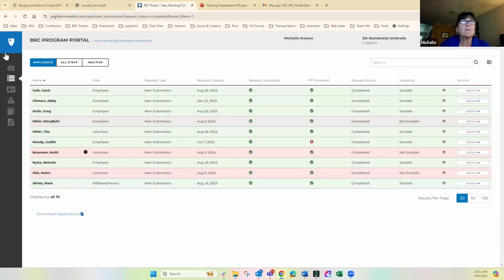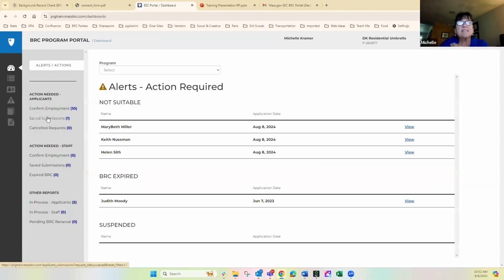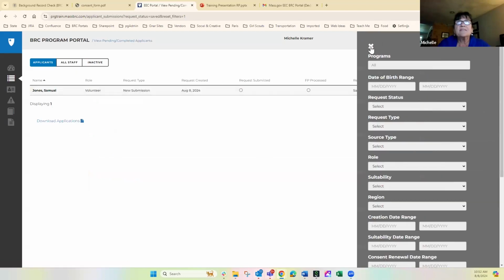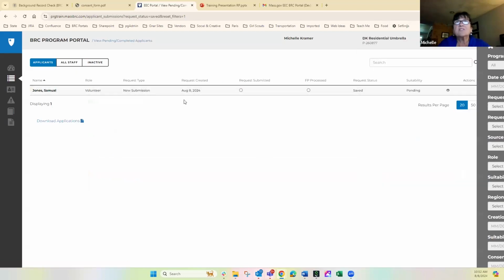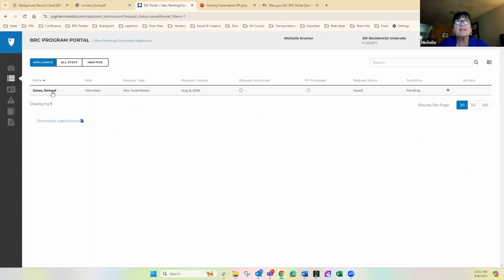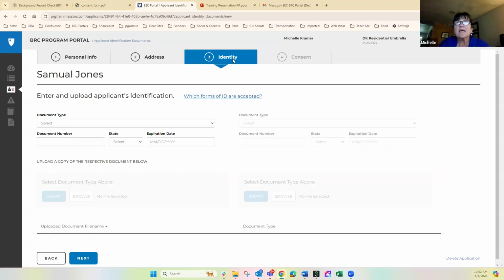I'm going to go back to this screen for a second. A saved submission. Remember I mentioned the emergency down the hall and you had to run down the hall? This is a saved submission. Samuel Jones was entered earlier and he is in a saved status. I can click his name. And when I was called to run down the hall, I was on the identity page.